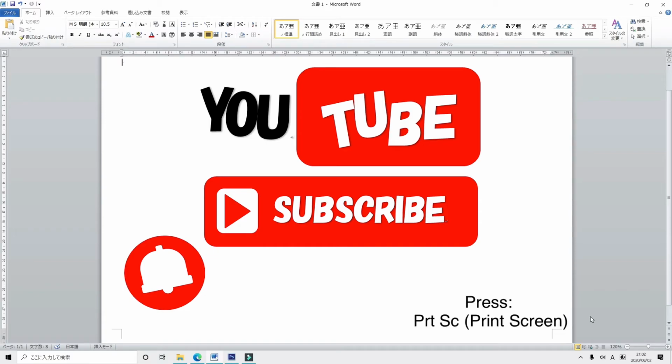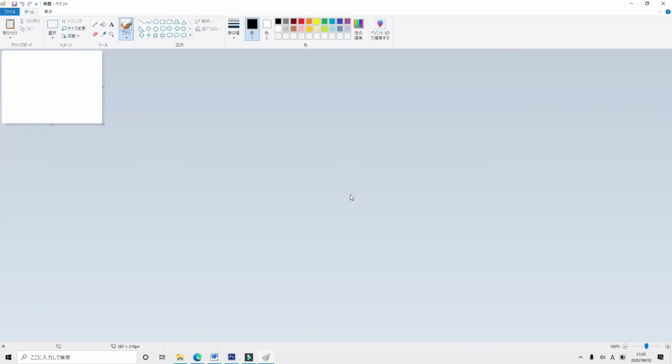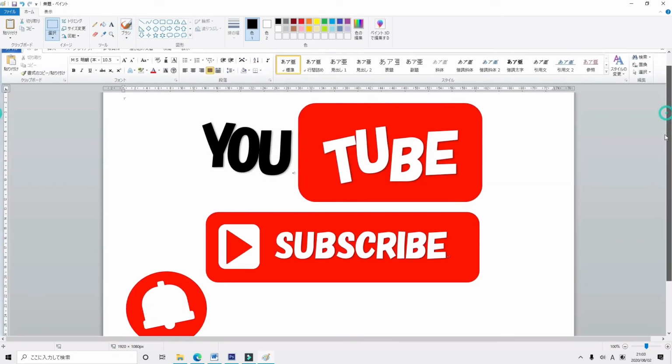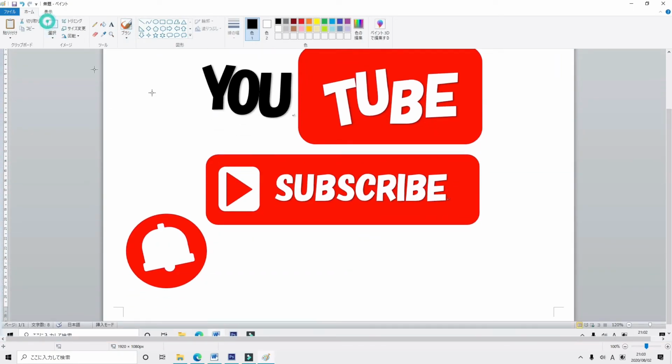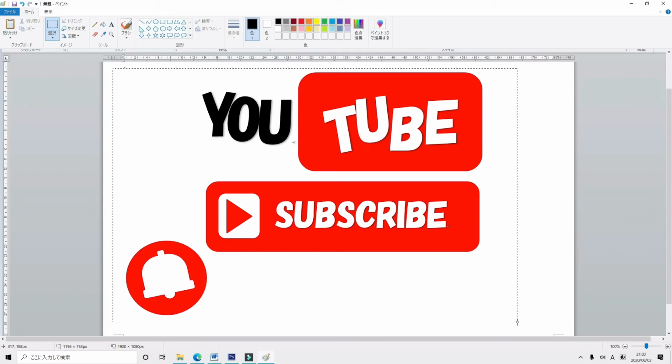Push your print screen button and minimize the windows, and then open your Paint application, Paint, here, and then you paste it here like that, and then you just select the part you like.